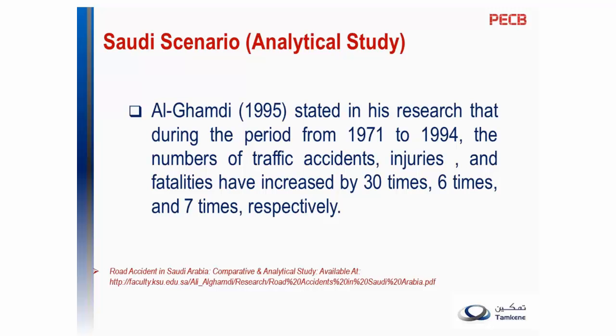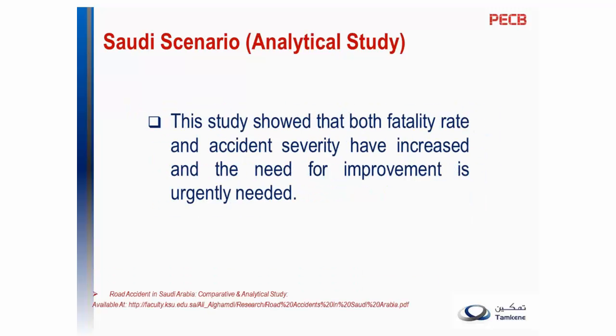He conducted the research from the period of 1971 to 1994 related to the numbers of traffic, accidents, injuries, and fatalities. And he said that these increased by 30 times, 6 times and 7 times respectively. The study showed that both fatality rates and accident severity have increased, and improvement is urgently needed.